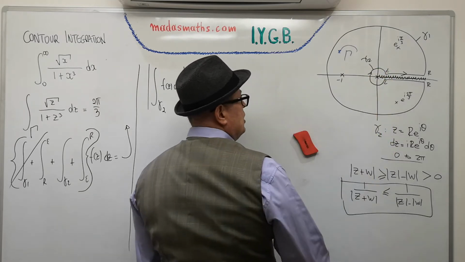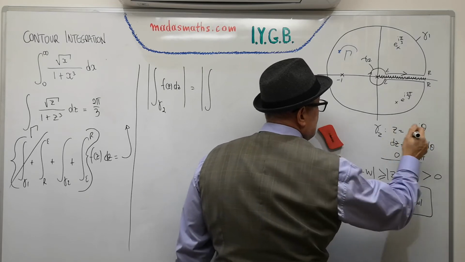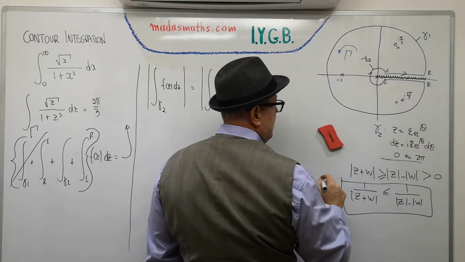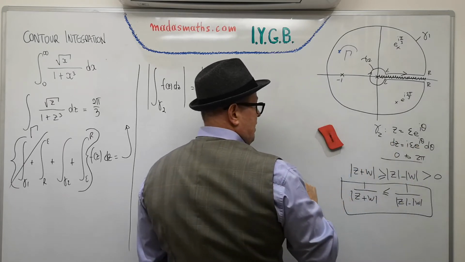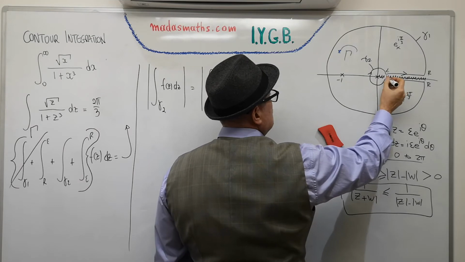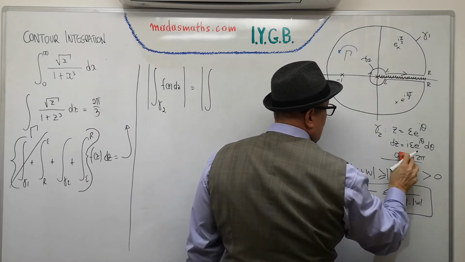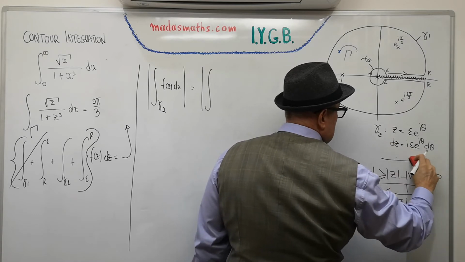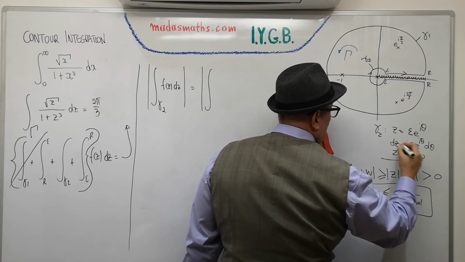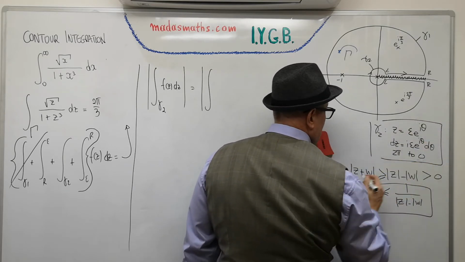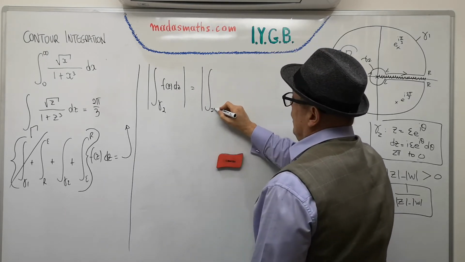Gamma 2 is a circle of radius epsilon, so the only thing that will change is the radius at the front. Epsilon e to the I theta. So dz will be I epsilon e to the I theta d theta. And the limits, because of the direction we're going now in a clockwise direction around that circle, it will not matter for the estimation. It's going to be 2 pi to 0 in that order. I'm going to leave this identity up there because I'm going to use it very quickly in this particular integral. So let's put our stuff in.